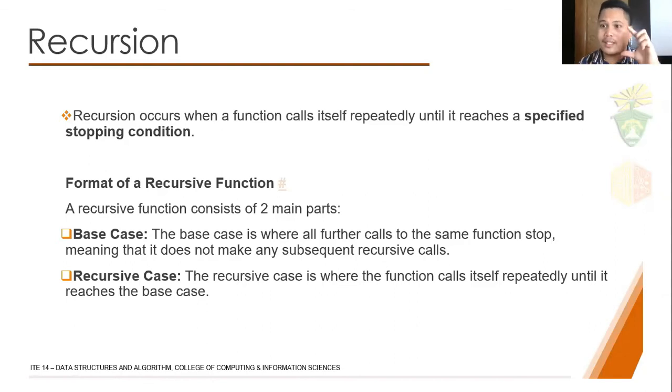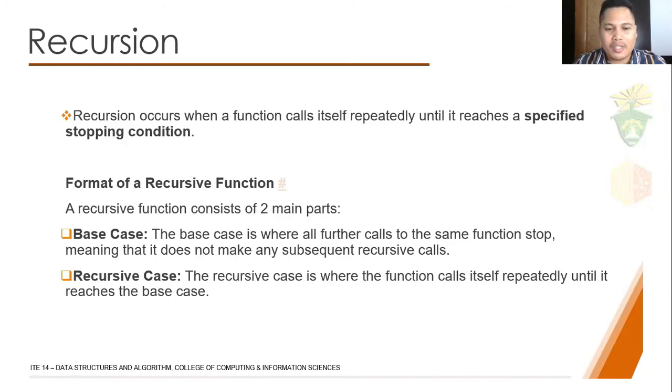Whereas a loop is just a snippet, or just a part of your function, a set of lines or code inside your function that it repeats or executes. But for recursion, the whole function is what is repeatedly executed. So we have the format of recursion. Later on, I will give an example of recursion and also differentiate it from a loop.